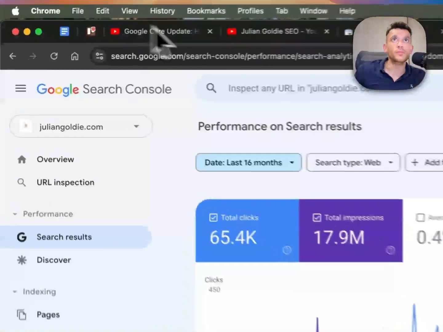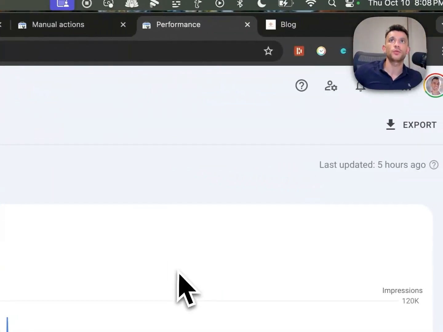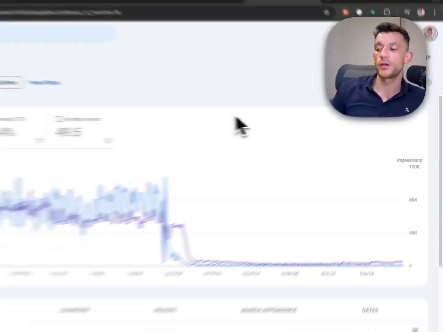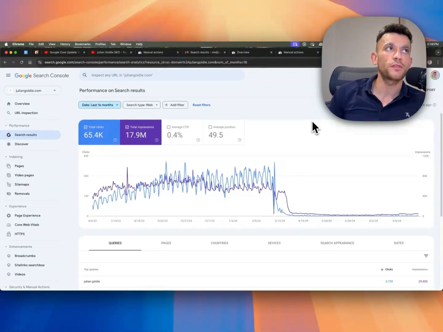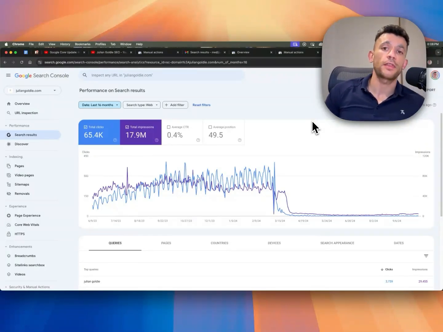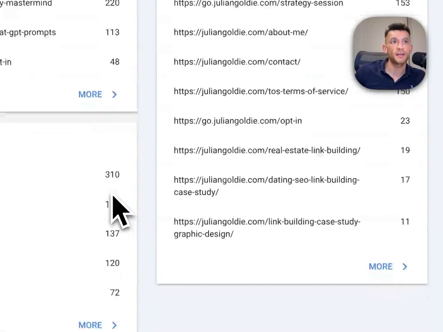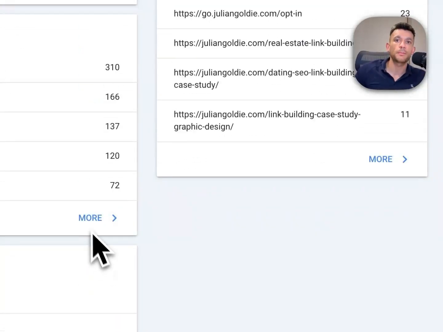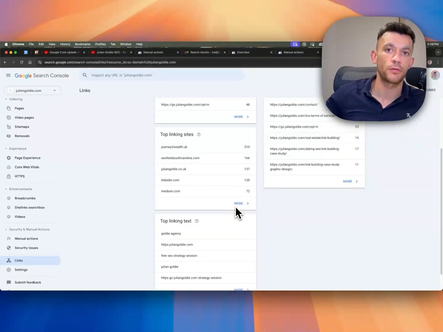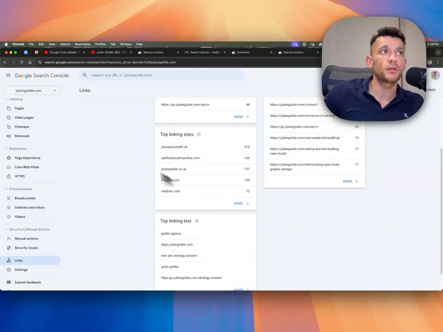Now, the other thing that we did was we disavowed a few of the spammy links to our profile. And this is an interesting one. One thing that I've seen over the last year or so is, previous to this, I would have agreed with a lot of the SEOs out there who said, if you disavow backlinks, then it doesn't really have an impact because Google tends to ignore the spammy links. I wouldn't agree with that anymore.